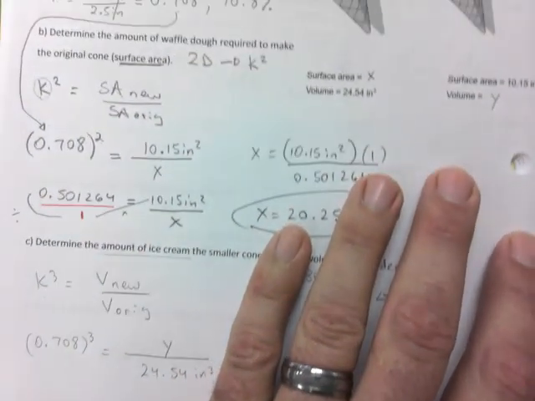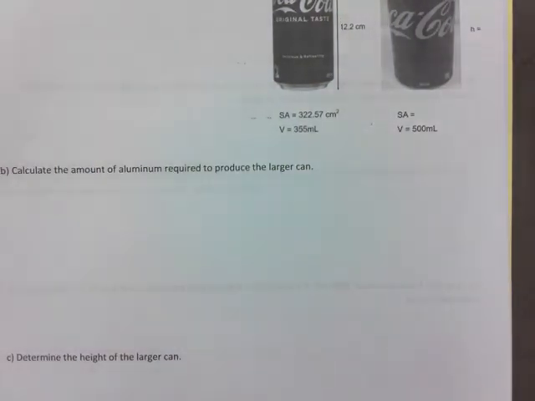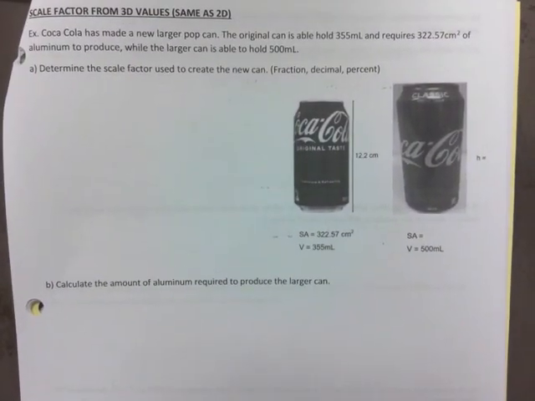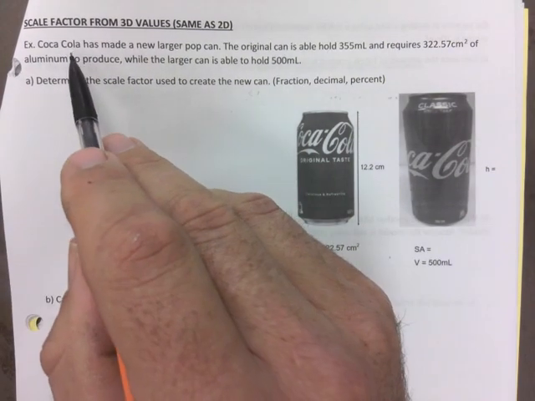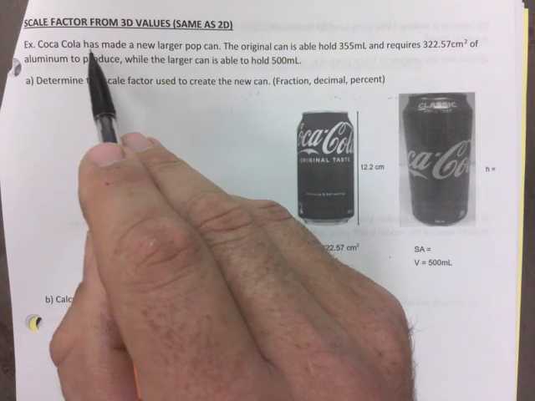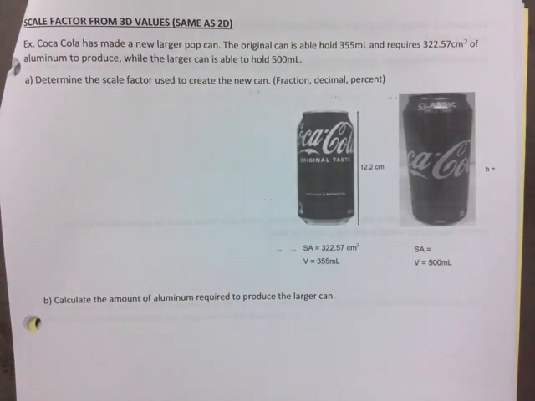Let's see if we can go. I think I have a bit more time to do the cans here. These are exactly the same, and you know what? I think I'm just going to show you the answer and walk you through it, or should I? I think I have 10 minutes, so I think we can make this work if you want to watch it at any rate.